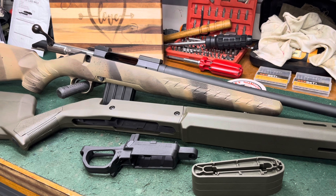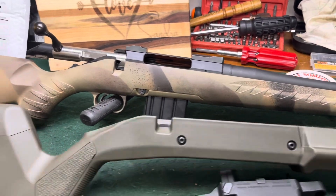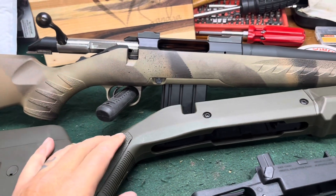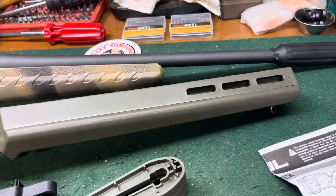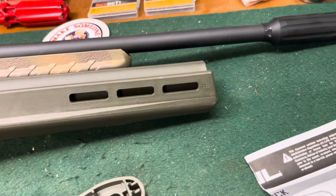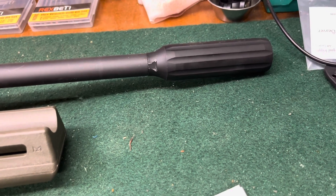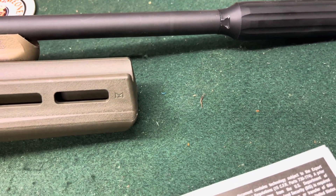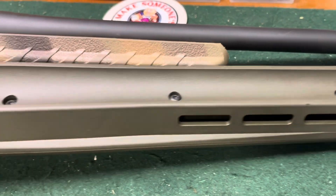Hello everybody, CW here. Let's get on to the next step — we got the stock and here it is. I chose the green. I'm not a big fan of FTE even though I got a number of them; that's just the way they came. All the ranch models come with FTE. I chose the green like the Predator. The only part I'm not so keen on — if I line this up here — is the length of this forend. This has only got a 16-inch barrel, and with this long linear comp it'll probably look okay, but without it it looks kind of stumpy dumpy. The barrel only sticks out like four inches past the end of the stock. That's the only part I wasn't really keen on, but this stock is incredible.